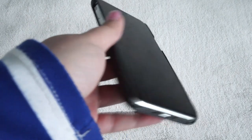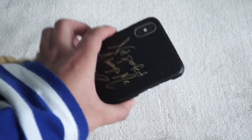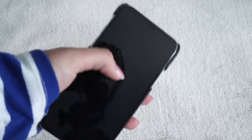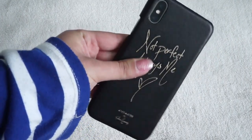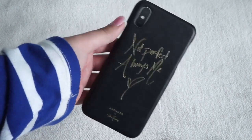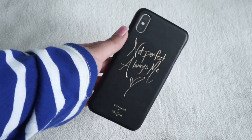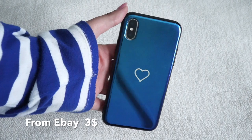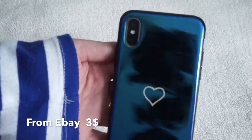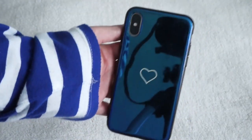The only downside is that it's really unprotective. A lot of your phone is exposed and there's absolutely no lip — it's level with the screen which gives it zero protection when it falls. If you're going to put this case on I suggest you have a screen protector. It's a leather case and I like it, but I don't wear it much because I'm scared I'll drop and shatter my phone.